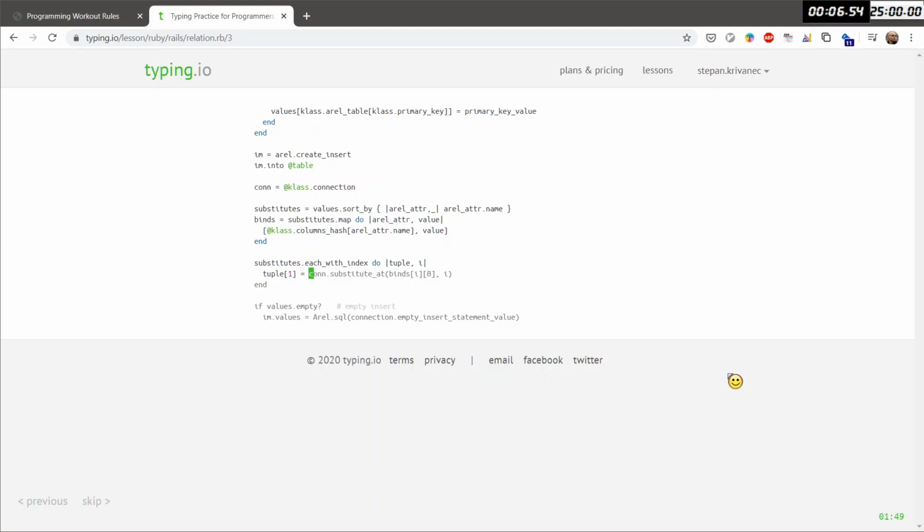One, con substitute at binds, that and if values empty, I'm values equals RL SQL connection empty insert statement value. Here we go.